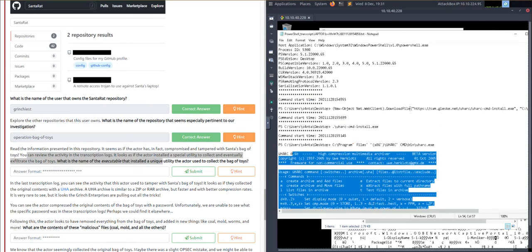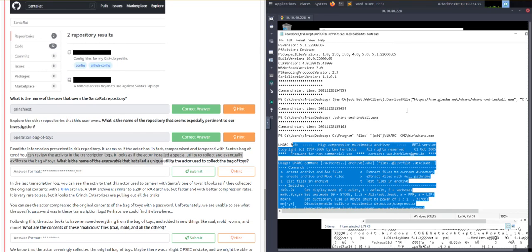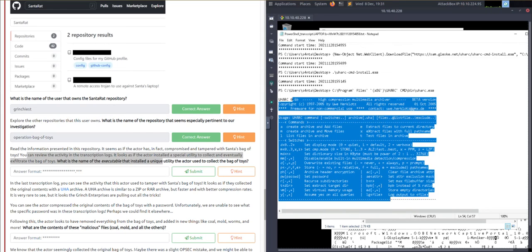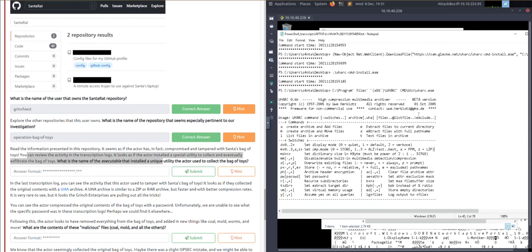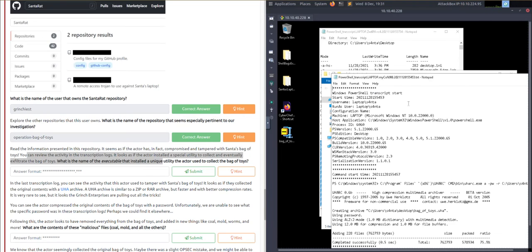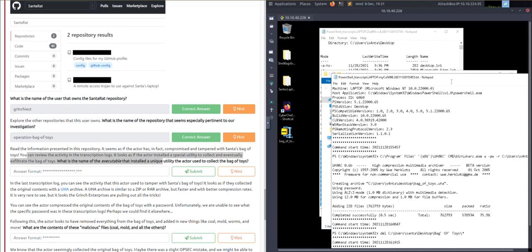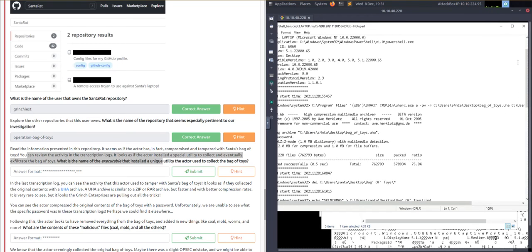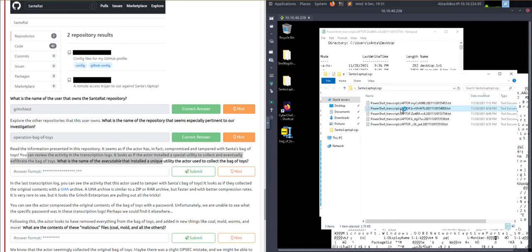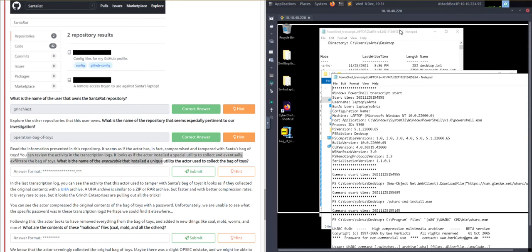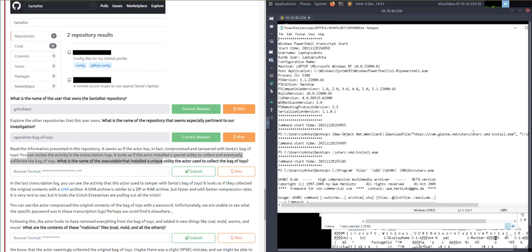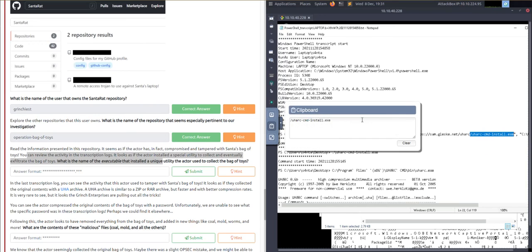Doesn't seem to be the case, not sure, but I don't see a specific activity regarding the bag of toys here. So let's go to the last one. Oh yes, see it here. So I guess this transcription holds the name of the software, and the software is this one, right?